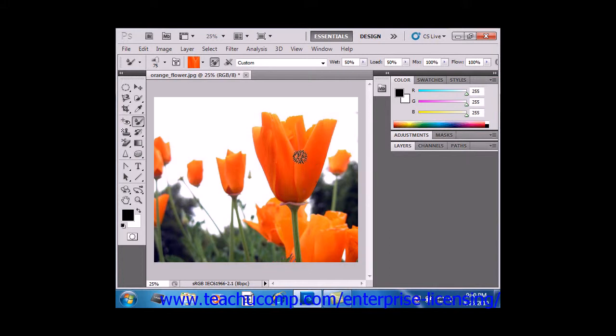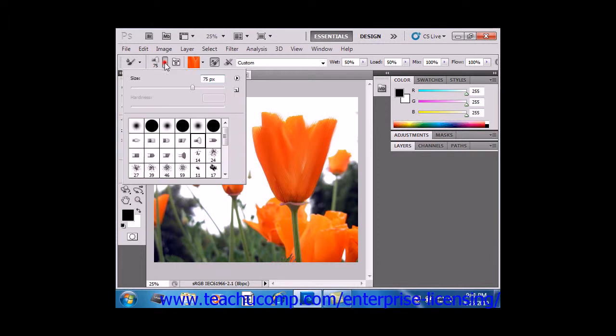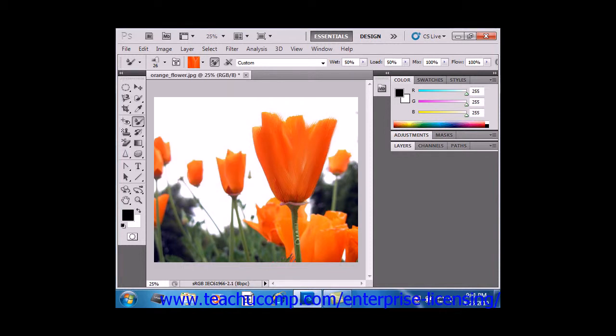But you can really have some fun with this. We'll just click and drag, and you'll see as you do that it really starts to have the look and feel of a painting, and like you're painting on a canvas. Really neat effect. If we want to go down here and work on the stem of the flower, we could go up into the options bar and lower the size of our brush tip, and then click and drag into the image. And that's all there is to using the mixer brush.